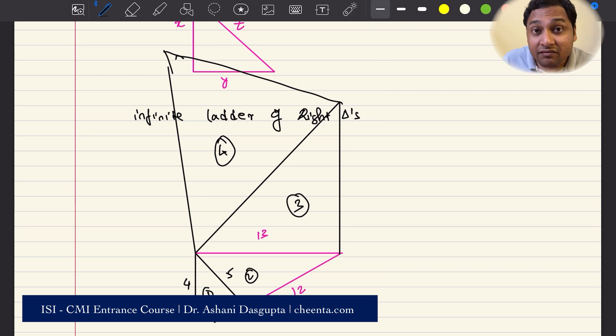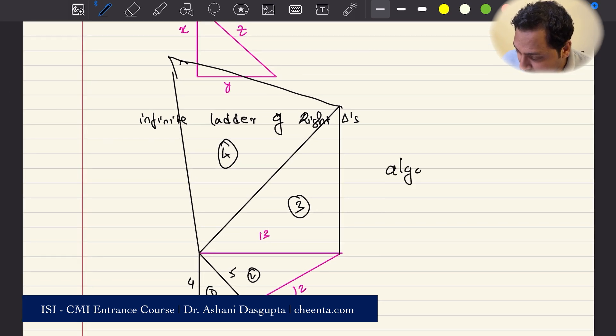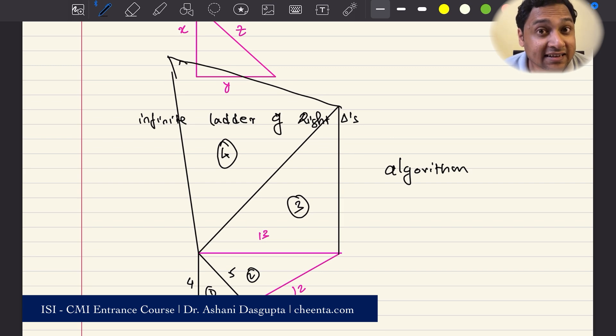There will be an infinite number of triangles possible. Can you prove that such an infinite ladder of right triangles is possible? And also can you give me an algorithm to find out that will generate, let's say, the first 100 Pythagorean triangles with this property. You create an infinite ladder of right triangles. Can you do that? If you can, look at the comment section and also the community link that I have shared in the description. You can go there and post your solutions. So this is challenge one.